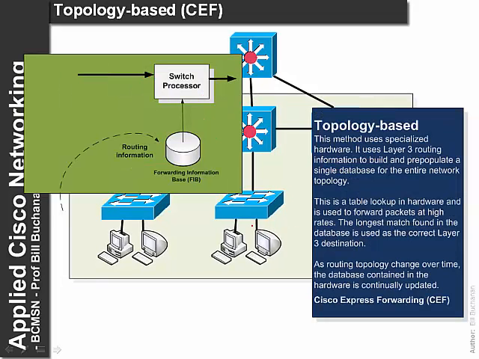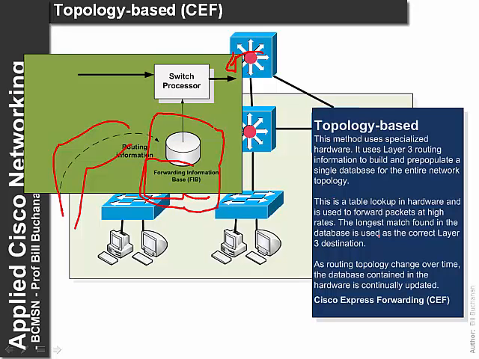The other type that we have is called topology based, or Cisco Express Forwarding. In this way, we use the layer 3 information which we learn from the network to build a single database known as the forwarding information base. Routing information is coming in all the time, and the switch listens to this and builds up the forwarding information. With this, we can hopefully build a complete picture of the whole network and store it in our FIB. Also, as routing information is sent in continual updates, each of these FIBs will be updated.